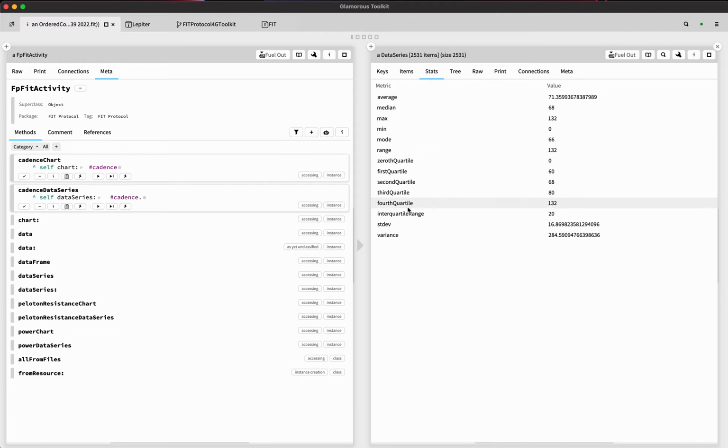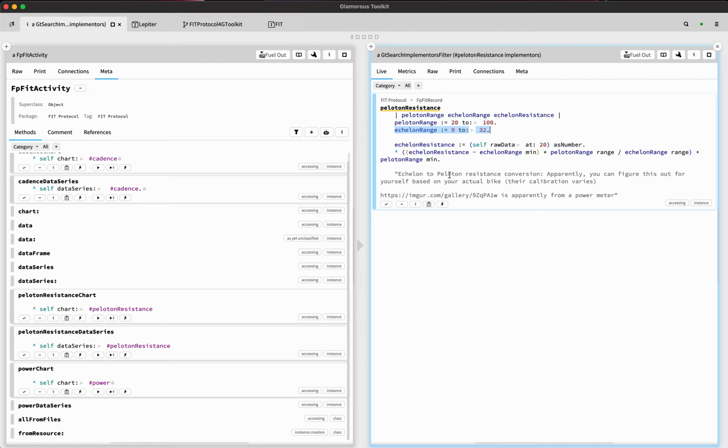Apparently even Peloton to Peloton bike can vary by 10%. Right now it's hard coded, but as the need arises, we can make that configurable.